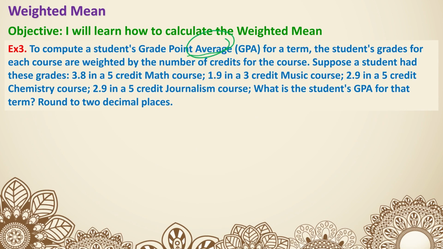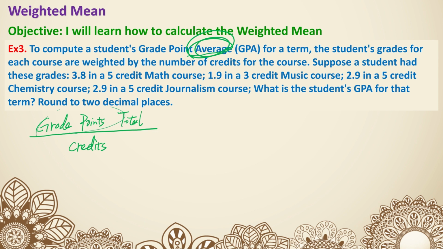GPA, which again is short for grade point average. So in order to calculate an average, again, we need the total. So GPA actually is the grade points total divided by the number of credits. And this is how your GPA is currently calculated in our school. This is also how your GPA is calculated next year in high school or in the future in college. They all work the same way. It's the grade point total divided by the number of credits you're taking.